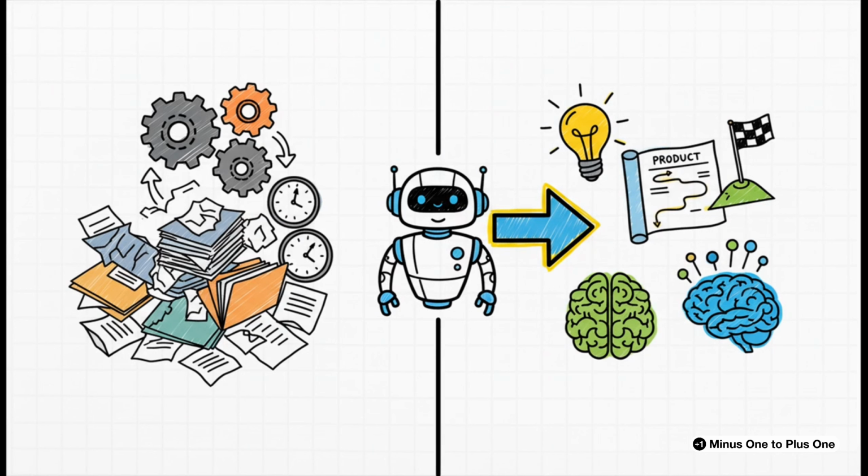But look, at the end of the day, it's not really about the tools themselves, is it? The real goal here, the big takeaway, is this. All this tech exists to automate the repetitive stuff so you can focus on being strategic. It's here to wipe the mundane, time-sucking tasks off your plate. Why? So it frees you up to focus on the one thing AI can't do, that big picture, creative, strategic thinking that makes a truly great product manager.